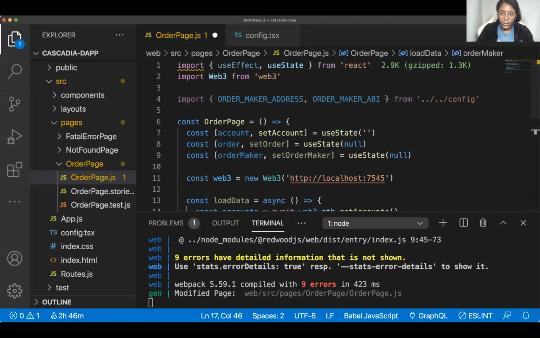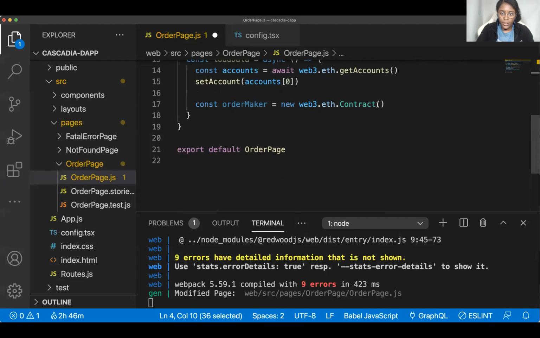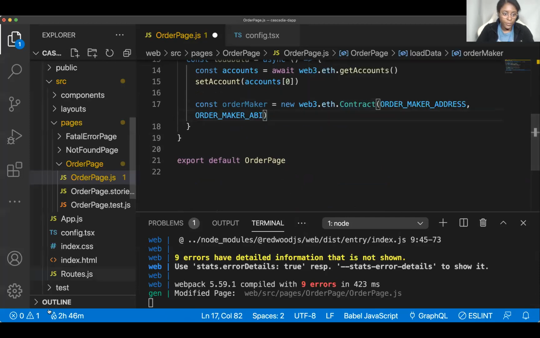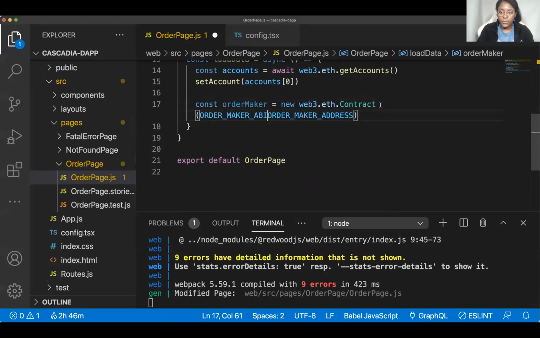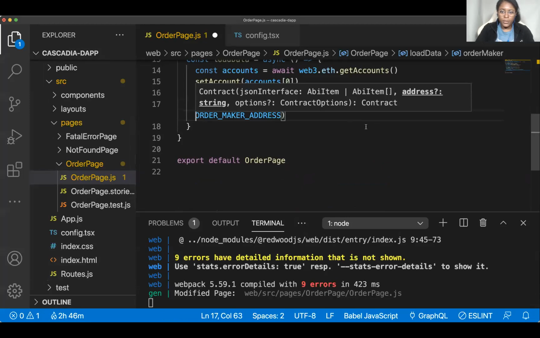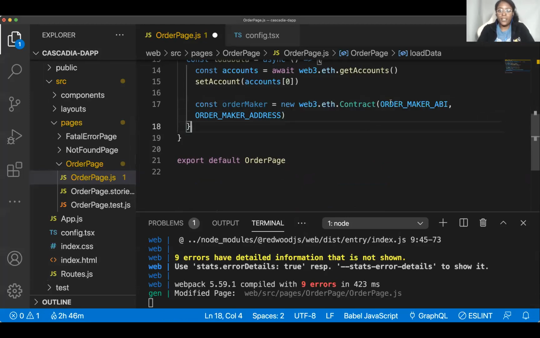So I'm just gonna copy and paste these two right in there. Let me see. I think I need to reverse the order on these. Yep. So we have our ABI that's passed in, and we have this address, and then this call creates that connection to this specific smart contract on our blockchain.